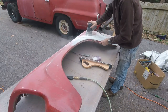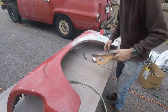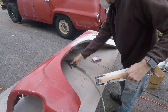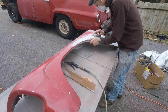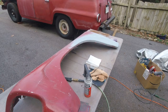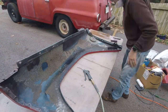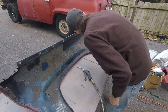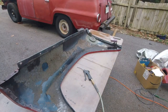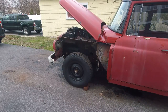The work continues. It's not quite there yet, and I'm still trying to build that ridge up that I mentioned earlier, but it's come a long way and it looks a ton better than it did before. So here's the passenger fender, and basically I'm just cleaning up the inside, hitting the stuff I had welded with some etch primer, and I'd added some seam sealer to the round area.